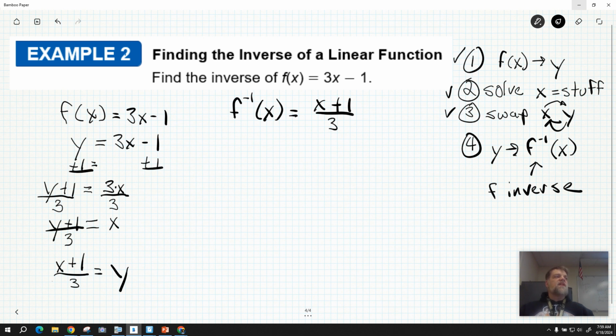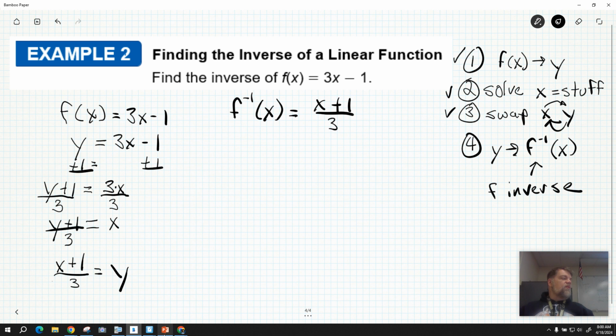Now, who remembers what I said yesterday in our example? How can I double check to make sure the algebra that I did was right? Does anybody remember? What did I say you could do? Easy peasy. Well, there's a couple of things. One, here I'm multiplying by 3. On the inverse function, I'm dividing by 3. Here I'm subtracting 1. On the inverse function, I'm adding 1. Now, as the equations get a little more complicated, it's kind of hard to track that. So that's step 1. You're doing the inverse operations.